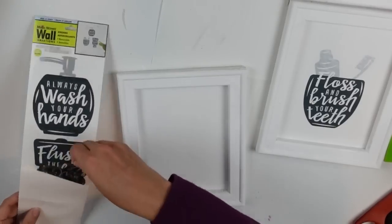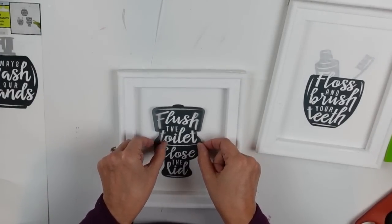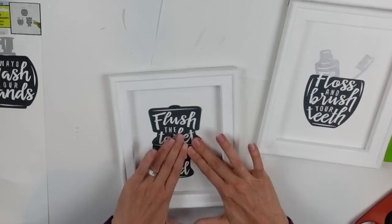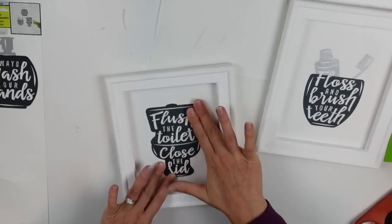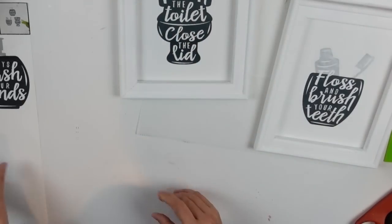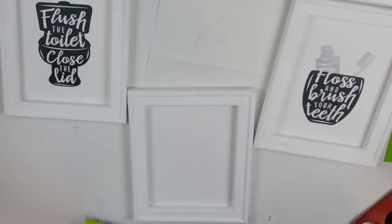But I'm going to put each of these little decals centered in the middle of the frames, just making sure I'm getting them all lined up. Again, because they're decals, if I set one down and it's not quite centered or it looks a little crooked, I can peel it right back up and reposition it.